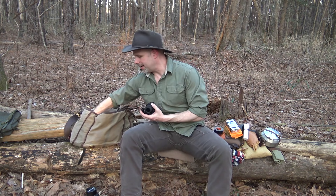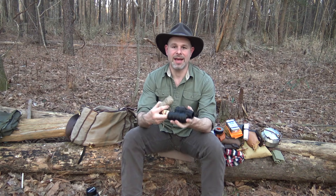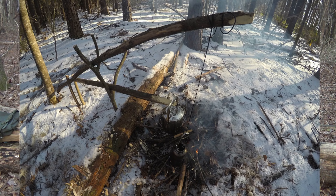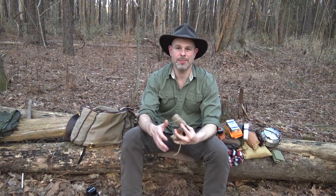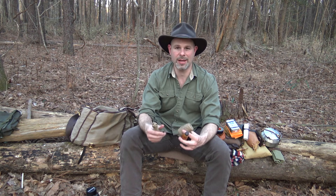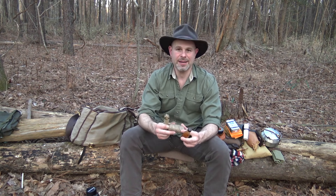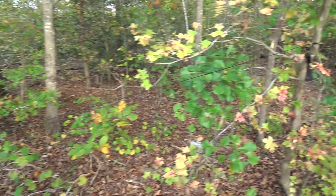For cordage, I carry a lot of different types because I use cordage a lot in the woods. I've got number 12 bank line, number 36 bank line — a couple of spools — plus some pre-cut hanks for hanging a toggle over the fire. I carry a little roll of jute — about a dollar — for when I'm doing lashing that isn't structural or heavy-duty, to save my bank line. And I always keep a little paracord in case I want to throw up a ridge line or a clothesline to dry wet clothes.